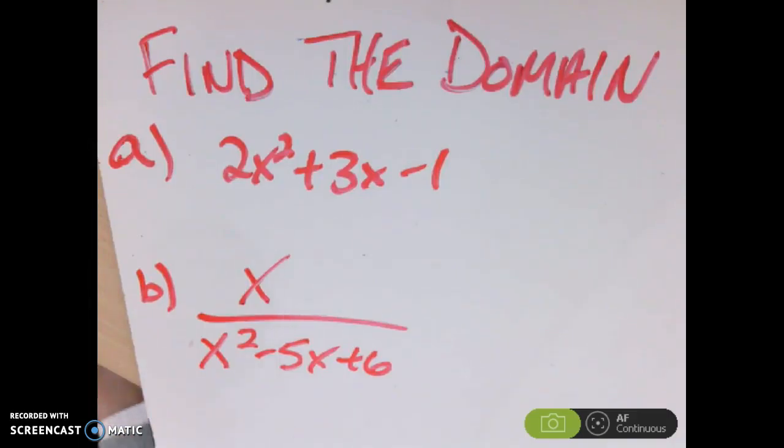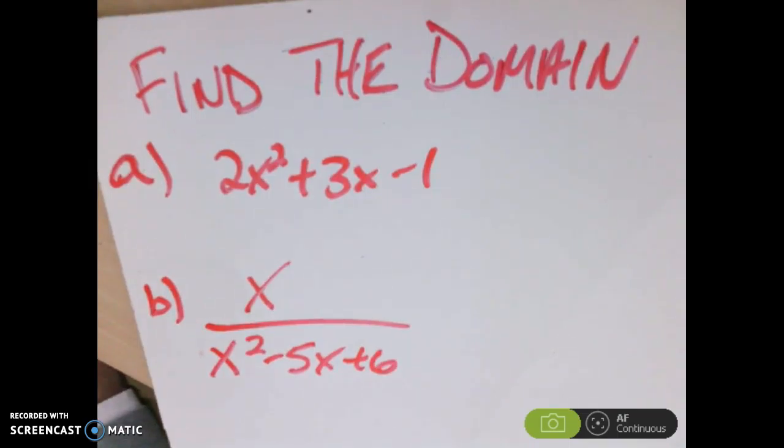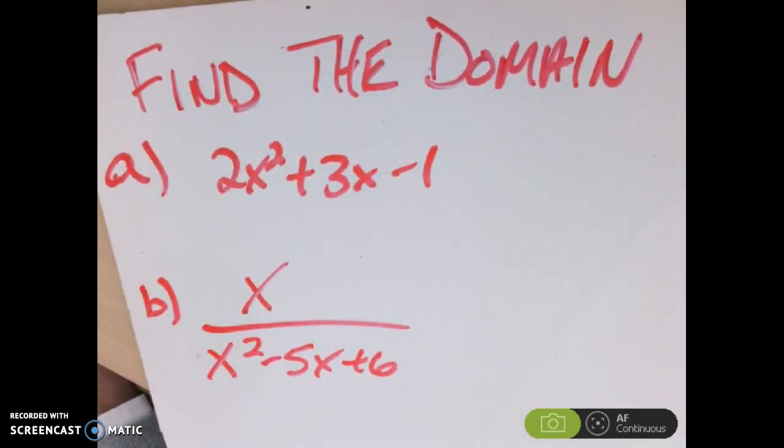Okay, so now we are on to Unit 1.4, which is rational expressions. What we need to remember about rational expressions is that the word rational comes from rational numbers, which comes from ratios. A ratio is anything that can be written as a fraction. So a rational number is basically anything that can be written as a fraction. Like in B, that would be a rational expression. This would too, because it's over 1. But we just call it a polynomial expression because it is just a straight up polynomial expression, right? There's no denominators or anything.